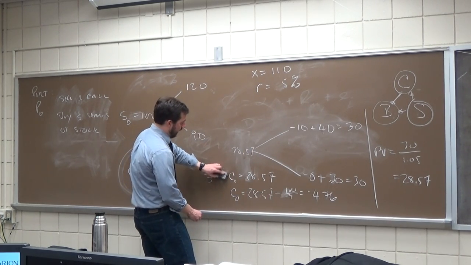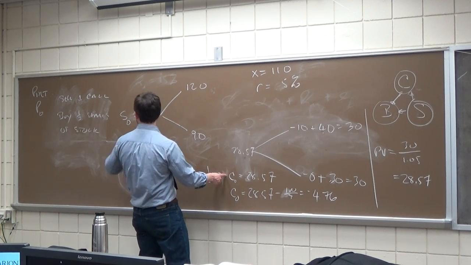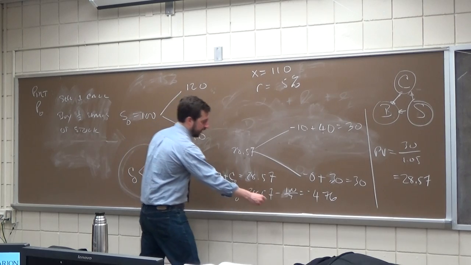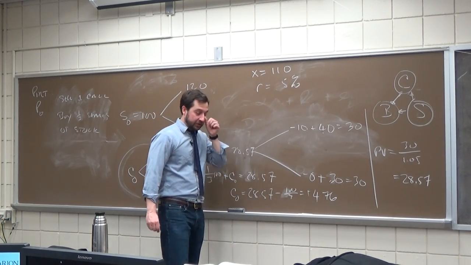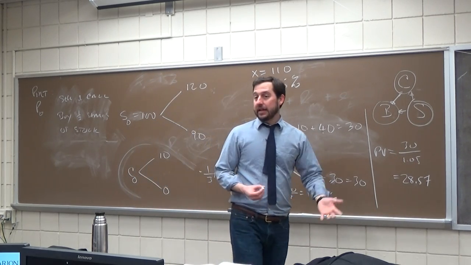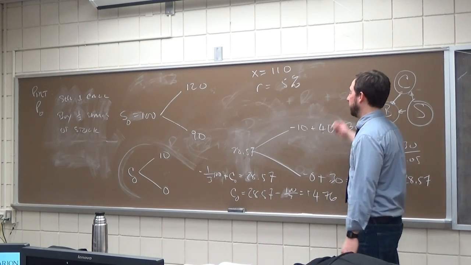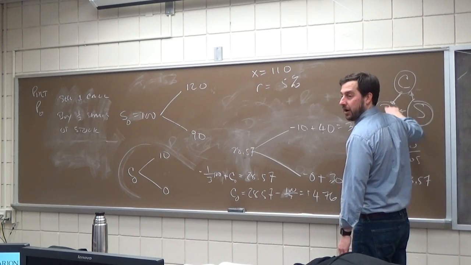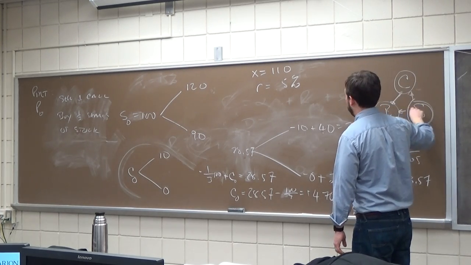That's our 4.76. Just switch the signs, meaning this is the payoff. So in other words, what did I do? I sold the call option. So this would be reversed here, minus, and I'm going to get the positive 4.76. So we get the exact same value whether we use the delta hedging method or whether we replicate the call option with the bond and the stock, or replicate a bond with the call and the stock.